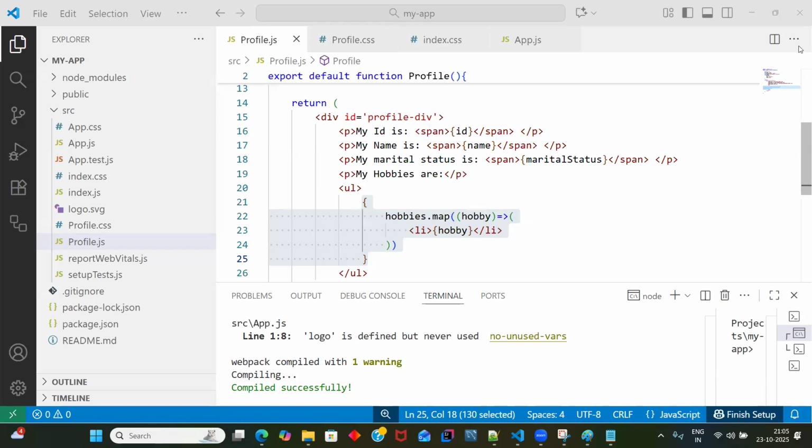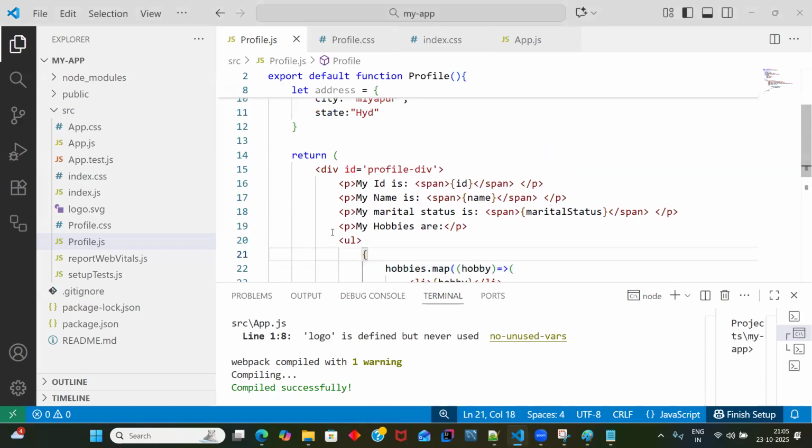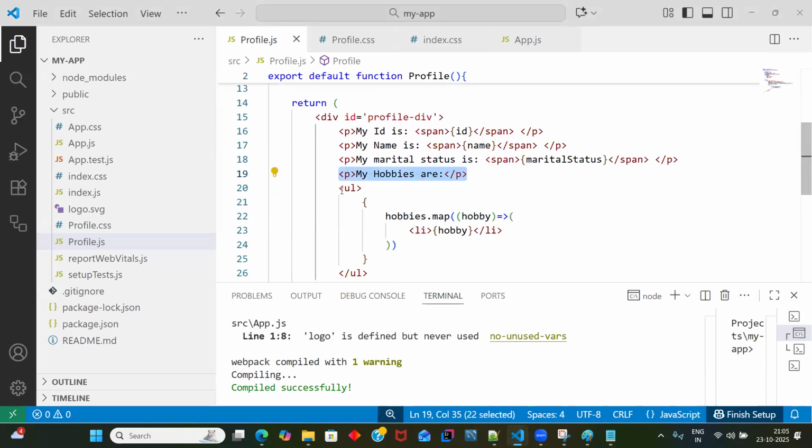Understand. Okay, nice. Maybe for my sake, I'll explain again. First you printed hobbies are. Next, how many hobbies are there in the array? Each element I have to print in an unordered list. So you can open an unordered list, but here the LIs have to come dynamically, right? You should not hard code. If I need 2 LIs or 3 LIs, they will come automatically, based on how many elements are there in the array.